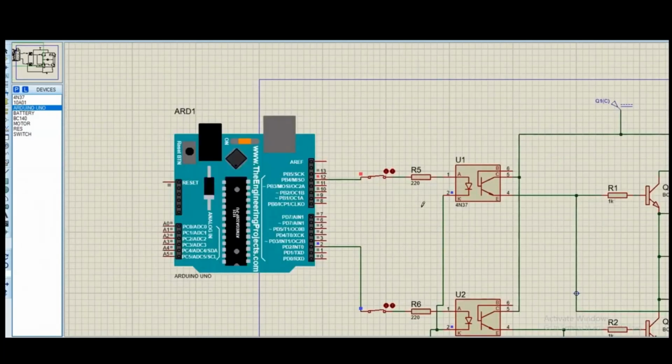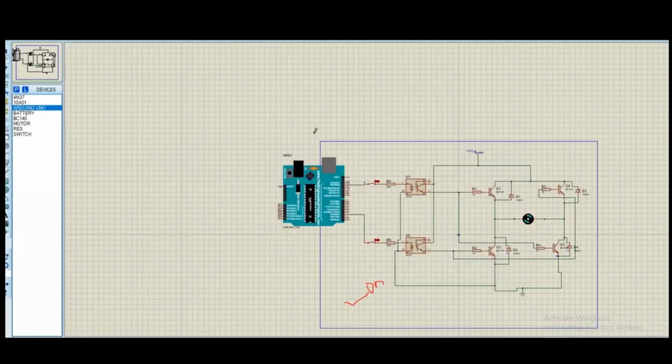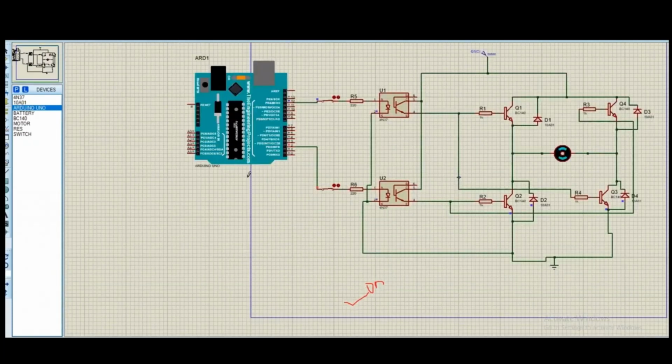If I zoom in, you could see that now both of these pins are off, showing blue for 5 seconds, and after 5 seconds it has become on, and for 10 seconds it will remain on, and the motor will continue its motion in one direction. And when this turns blue, the motor gets stopped, and after 5 seconds of stopping, the motor will start moving in the other direction.